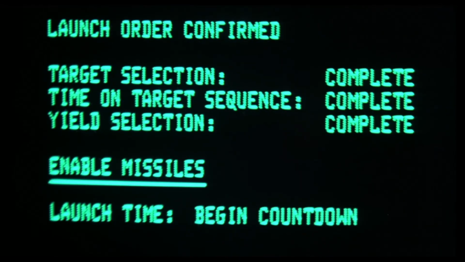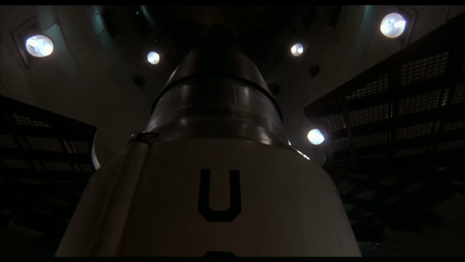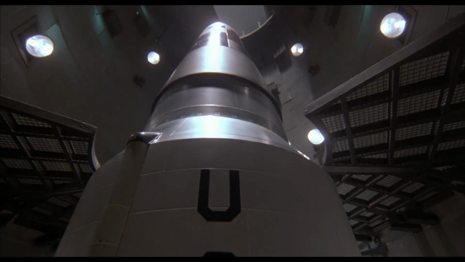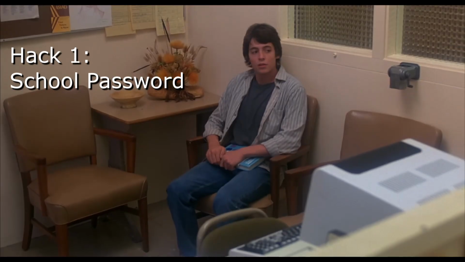It's an interesting story themed around nuclear war and also AI. Even though they don't call it AI, just a machine that can learn, today it's closer to the AI we would recognize. Let's take a look at the hacks in the movie and see the movie through that. First one is a school hack.